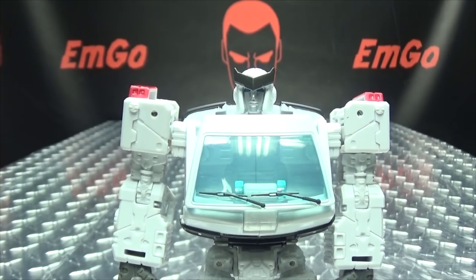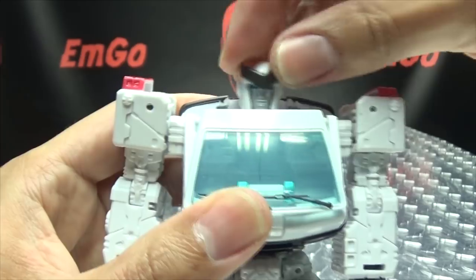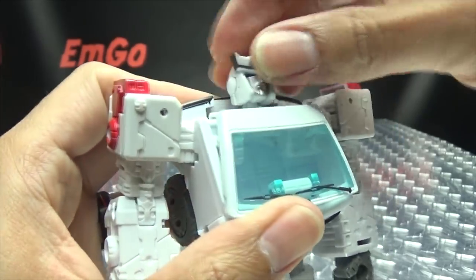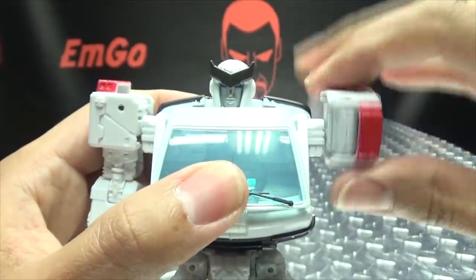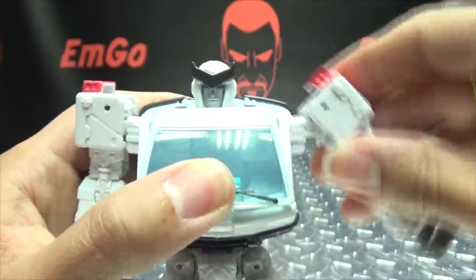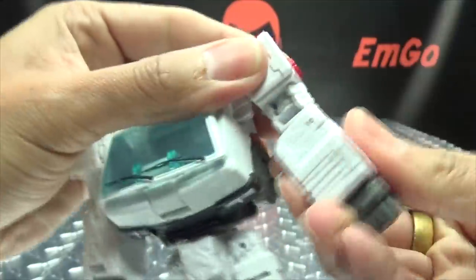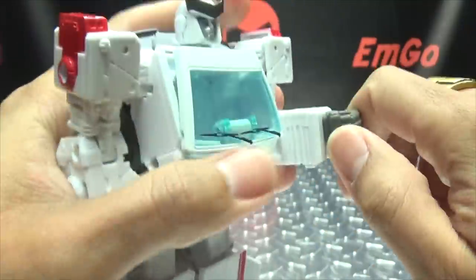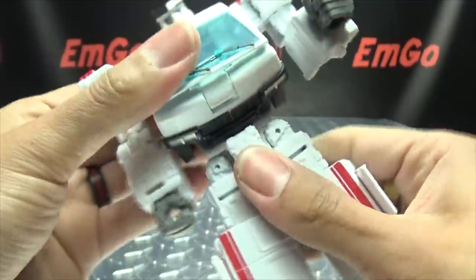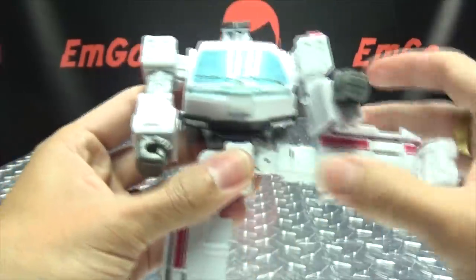And there you go. Now, articulation wise, the head is on a ball joint, so you get your wiggly waggly. You can look up, you can look down, head can do a full 360, arms can do a full 360, can move in and out. You can use this joint also for a little bit of extra movement if you need it. Bicep rotation, you have 90 degrees of bend at the elbow. You got wrist rotation, waist rotation, legs can go forward, that far, back, that far, outward.